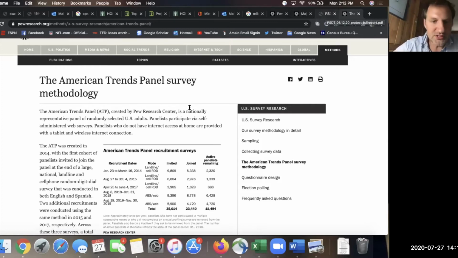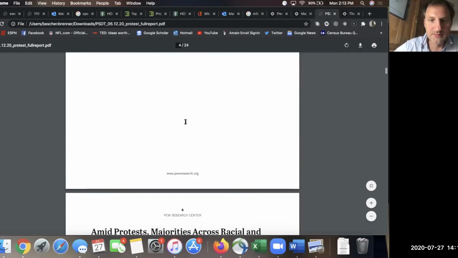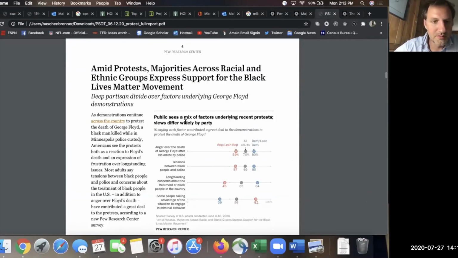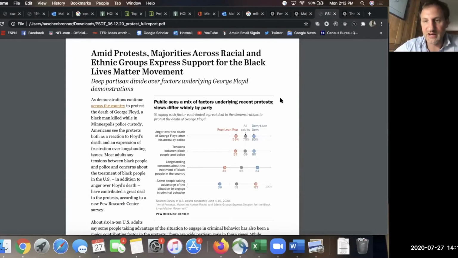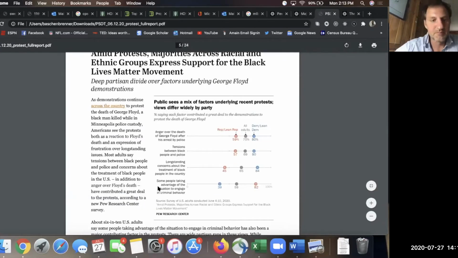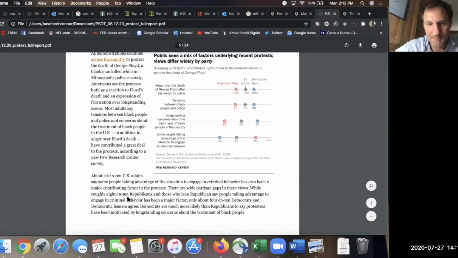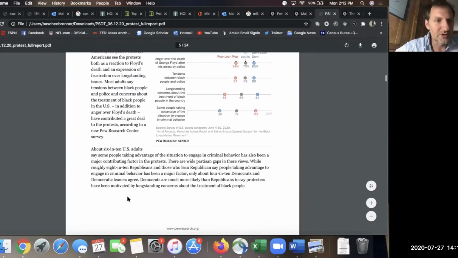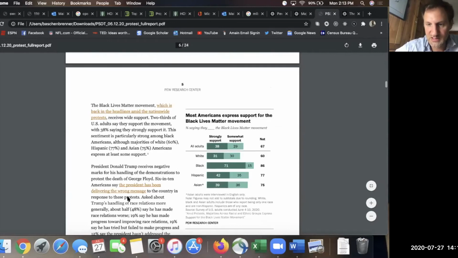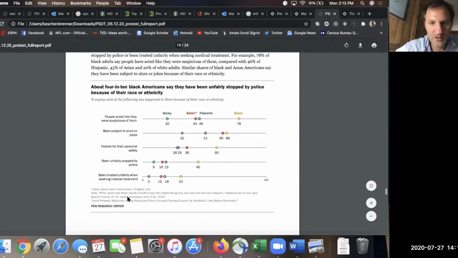All right, so here are some top lines. We can practice doing this. They've broken this down by party, and then have all adults lumped together here. What we need is the margin of error, because if you look at this discussion, they do not give you the margin of error up front. So let's go to the end of the report and see if they tell us something about margin of error.